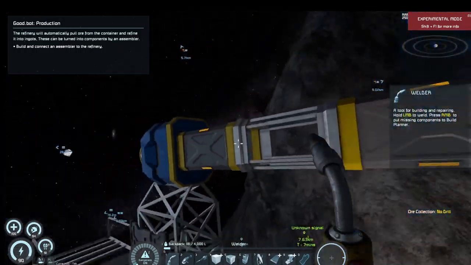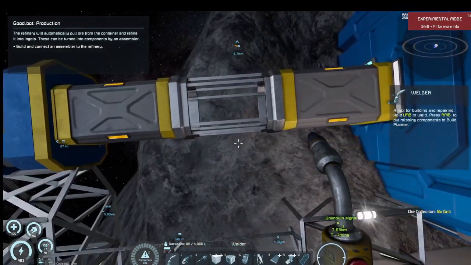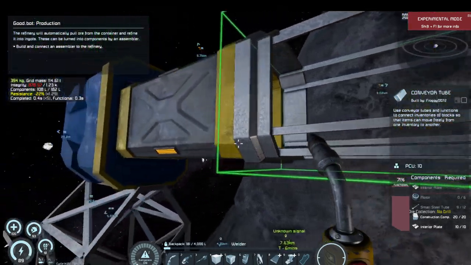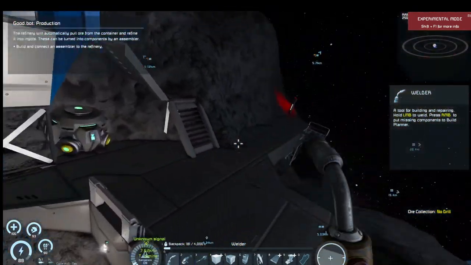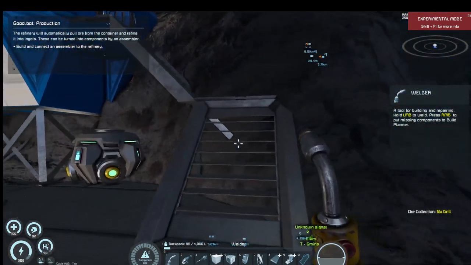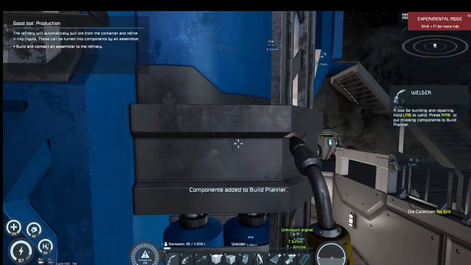Same thing goes if you've got a ship connected to it and you're trying to drain the ores from the ship into the cargo container. This will have to be completed in order to get it to transfer from the connected ship to the cargo container to be refined. But I don't do that, so all right. Now we have to build and connect an assembler. So what we're going to do is this.